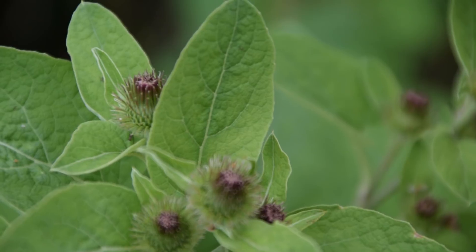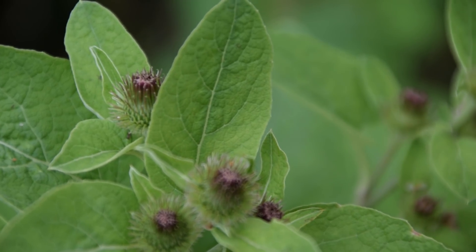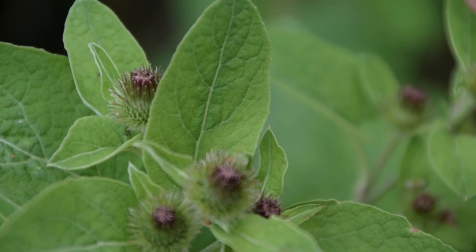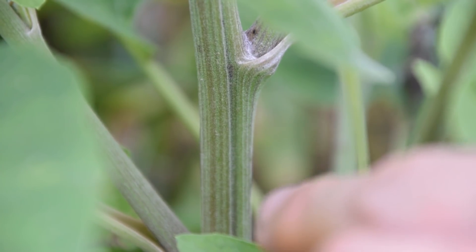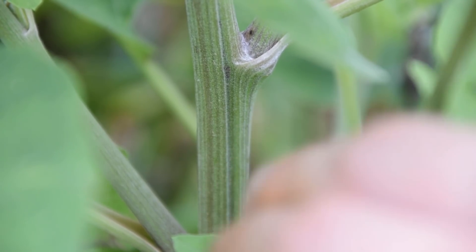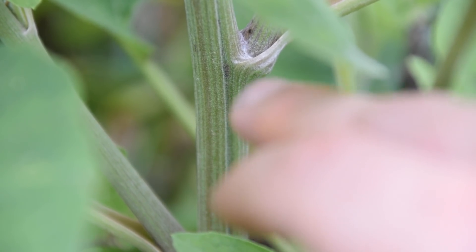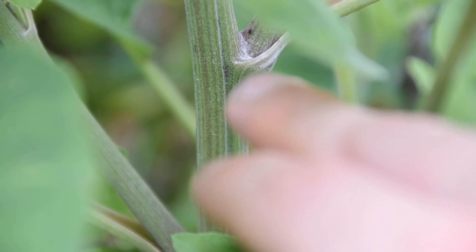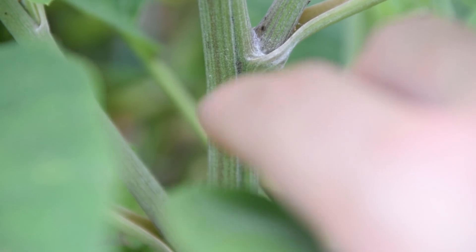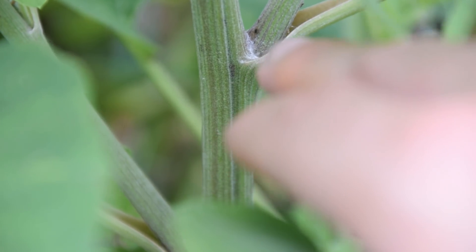This is a really interesting feature. The leaves at the top aren't nearly as wavy on their margins as the ones at the bottom, though they do hold the same ovate shape — broad, just getting smaller as we go up. If we look at the main stem on burdock, we're going to notice a very distinct groove running all the way up and down the length of the stem. This gives it a celery-like appearance, and we can also notice purplish-red striations or stripes running up the stem. At the nodes we'll see a little sheath covering another leaf stem coming out of the main branch, and these also have red striations running along their length.